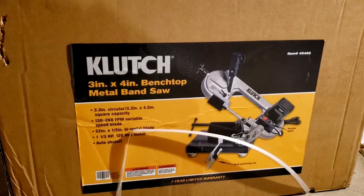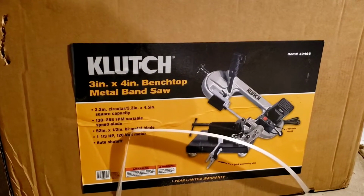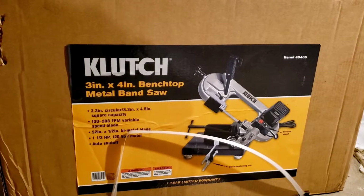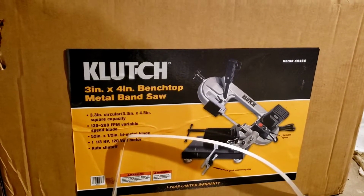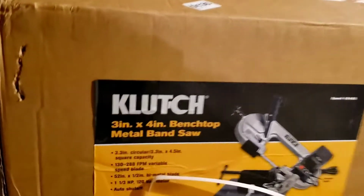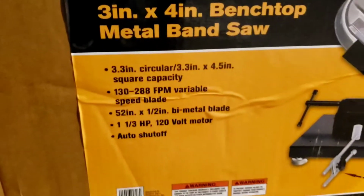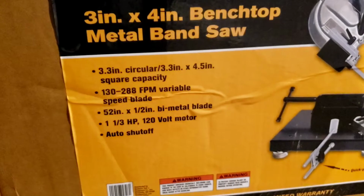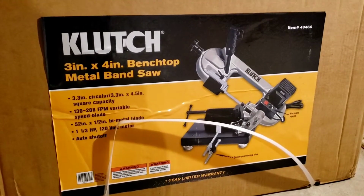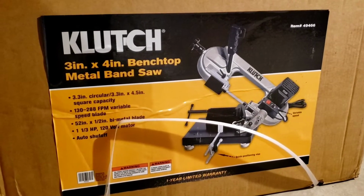It's from Northern Tool, Klutch brand, obviously. I think with shipping, it was on sale, but with shipping, it was a little under 300 bucks. Here's some of the specs on it. It seems like a pretty sweet little rig, and it'll give nice precise cuts.